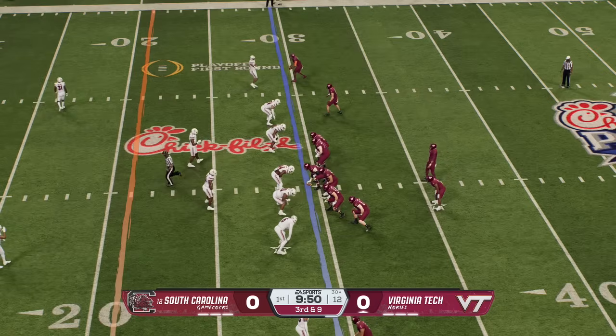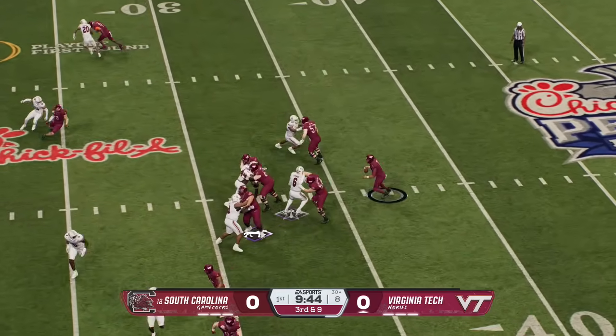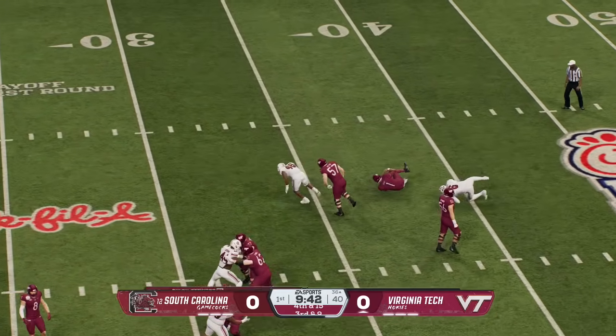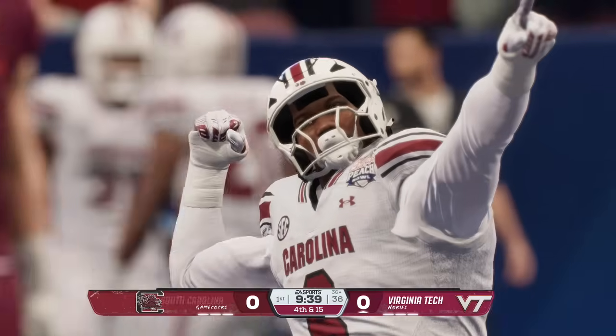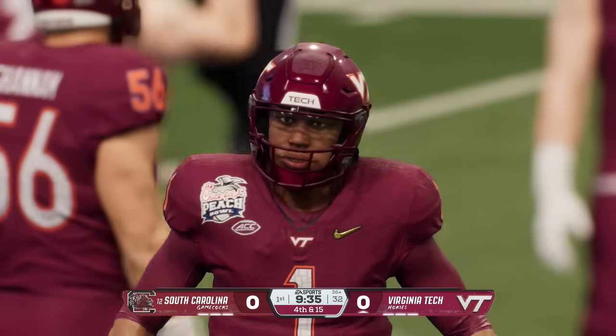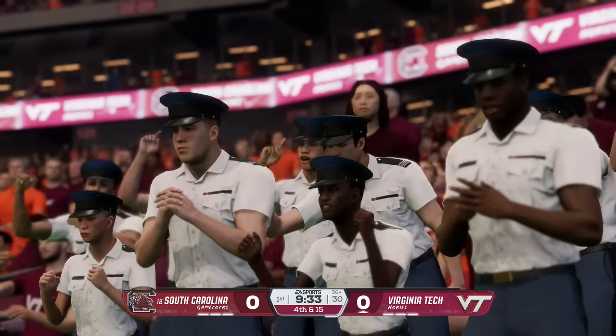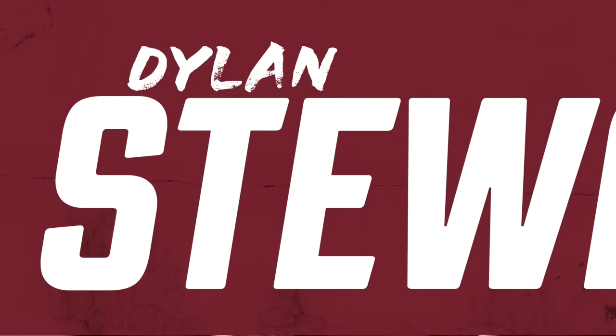Here comes the 8th play of the opening drive, but now it's 3rd down. To the air, it's drones. Swarm to the pass rush, a sack. This is exactly how you can slow down the momentum and the rhythm of an offense. You got to get some tackles for a loss and some sacks. This time, they come up with a sack by getting after that quarterback.